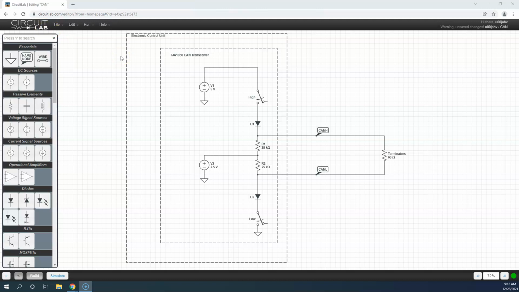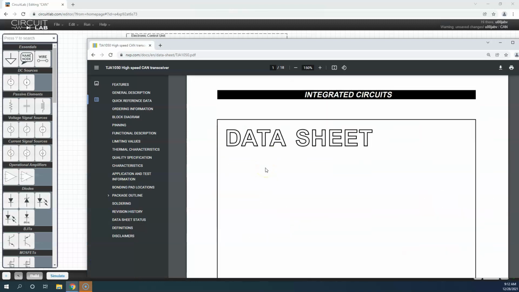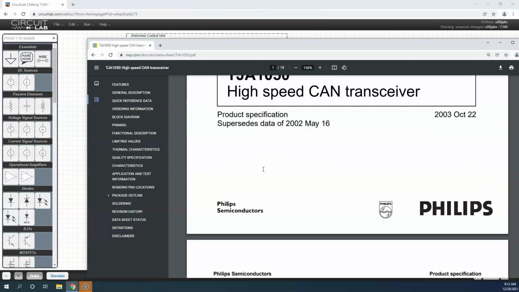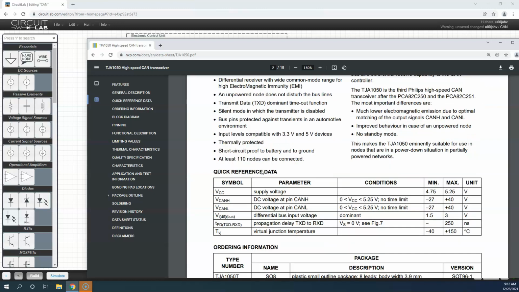I'm going to use it to demonstrate what happens at the electronic level with, in this case, a CAN transceiver. CAN transceiver is the device. It's a generic device. This particular one, this TJA1050, is used quite frequently within the automotive industry. So it's one that I can pull up the data sheet for. You can pull this up from the internet for pretty much any place that sells these components. Put this number in and you will be able to pull down a data sheet from a variety of manufacturers.